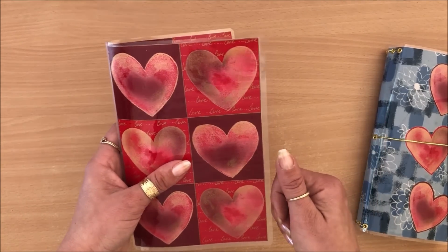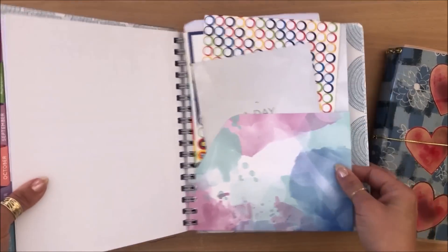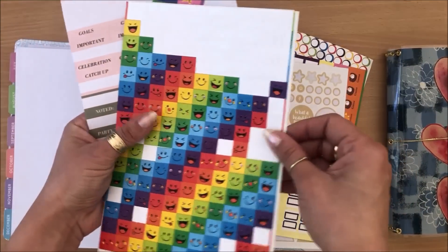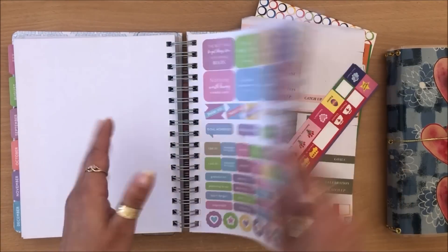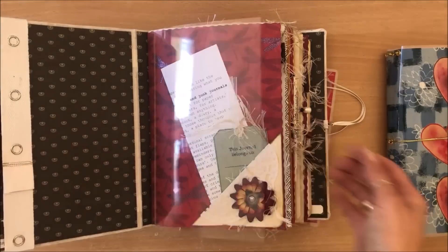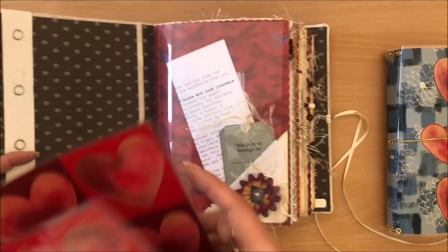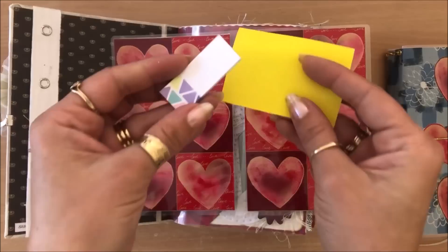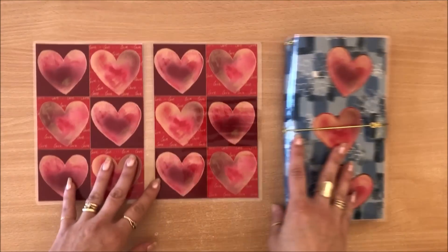That's pretty cool to have at the beginning of a journal — a dashboard pocket with your stickers and planning supplies. My personal planner for this year doesn't have a laminated cover, but at the back it has a beautiful pocket for all the things I use when planning — kids' activities, appointments, and so on. If you're making a junk journal, having a laminated first page where you store your washi tapes and sticky notes is really practical.